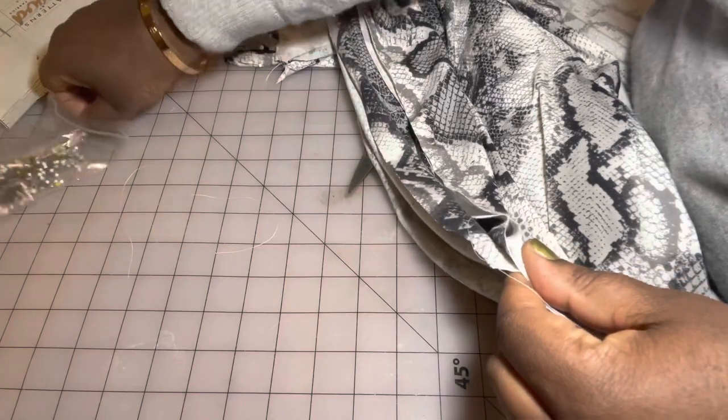Oh, let me show you here. The cardigan does have a little bit of a pivot here. So I pin there. All right.